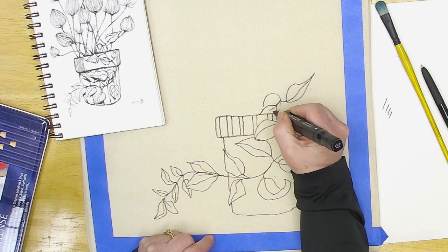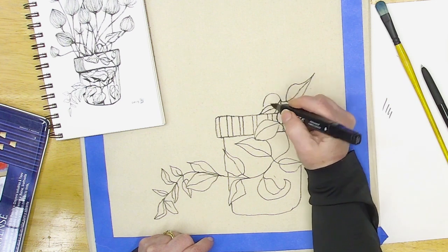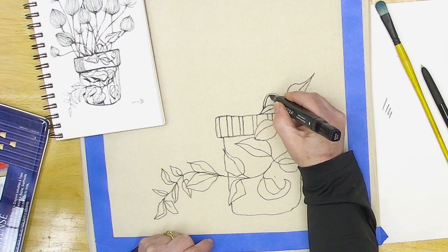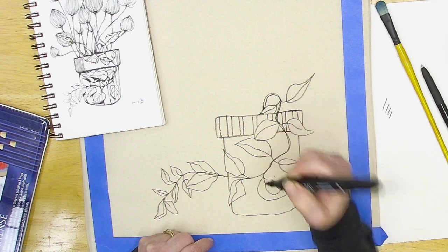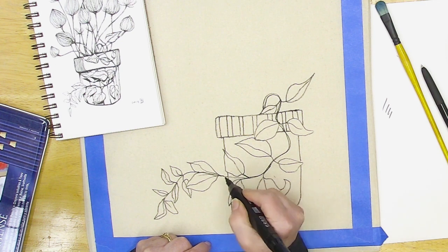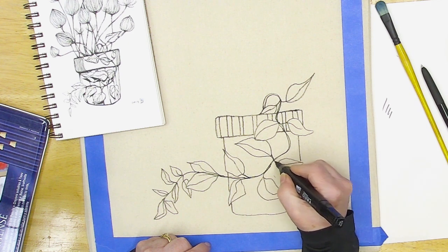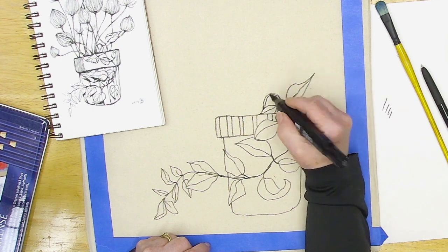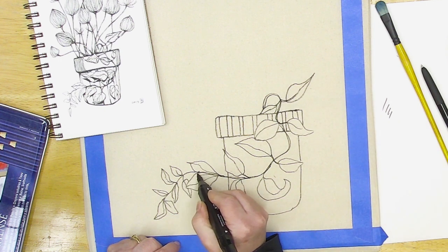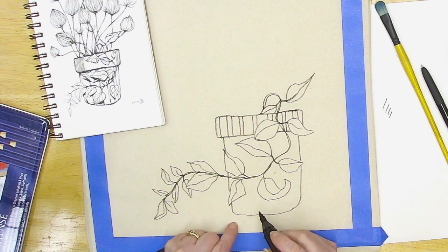So I think I'm going to finish that little leaf going down inside. This is still on the outside. That little branch is actually going to get doubled up just a little bit here and there. Give it a little bit of thickness. You don't have to if you don't want to. I just like a little bit of thickness on there. That's cool. All right, that's really quite neat.